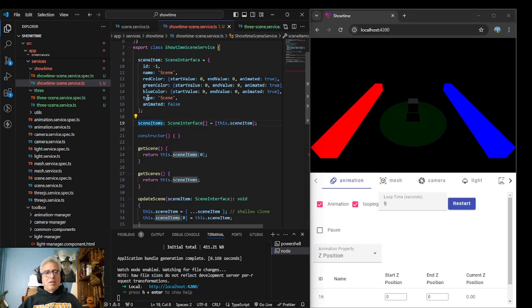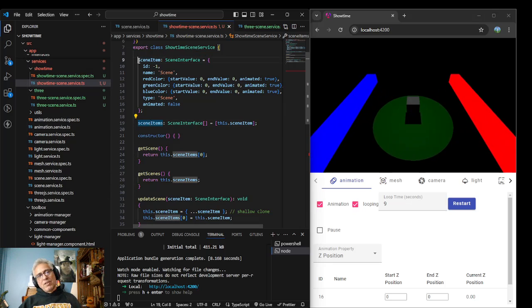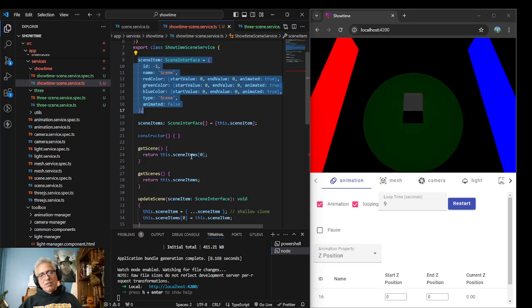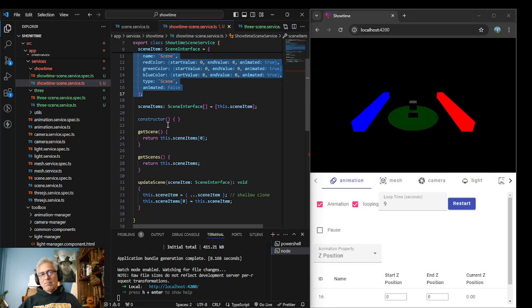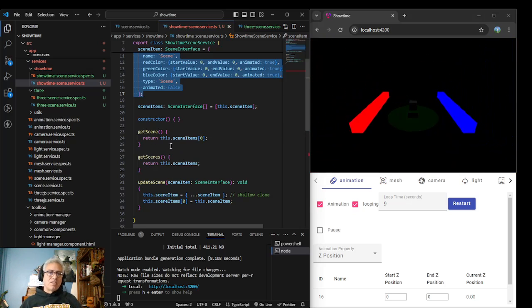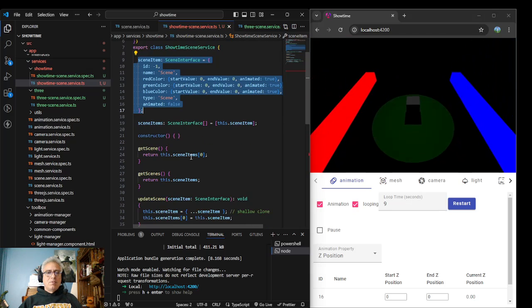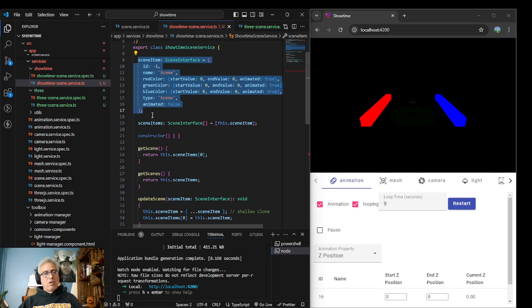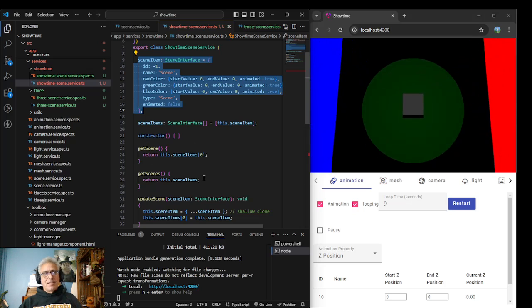I'm not going to just give you a direct reference to this thing. I mean, technically, you still are getting a direct reference to this thing, but the minute I update it, this is the truth, right? Whatever is in this, if you go to the Showtime service for scenes, you will get the truth from here. Yes, you could get some reference to it, but if you want the actual truth, you need to call get scene.